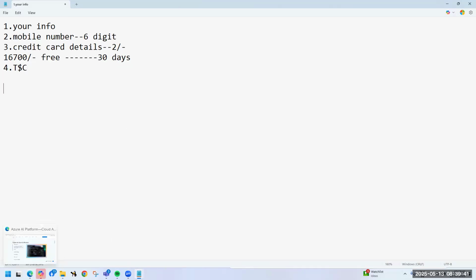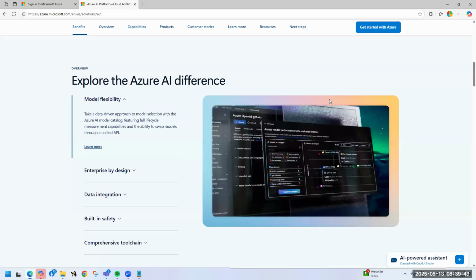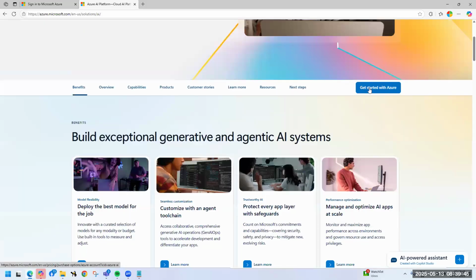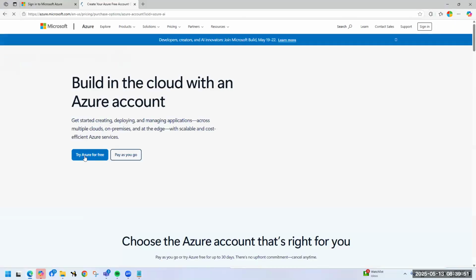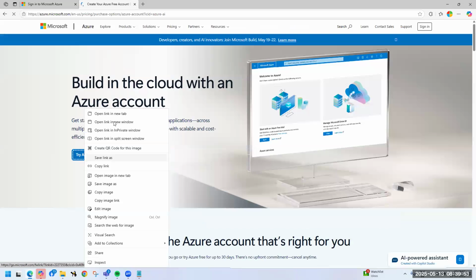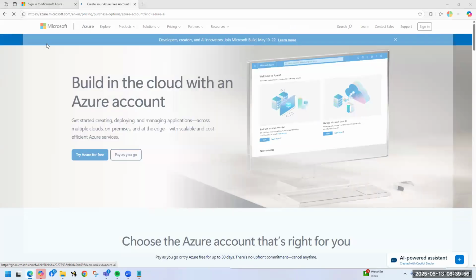See here, get started with Azure. Click on it. You can enter your email ID, username and password. Try with Azure. Here you need to enter your Gmail account or Yahoo, Outlook, any account you can use.